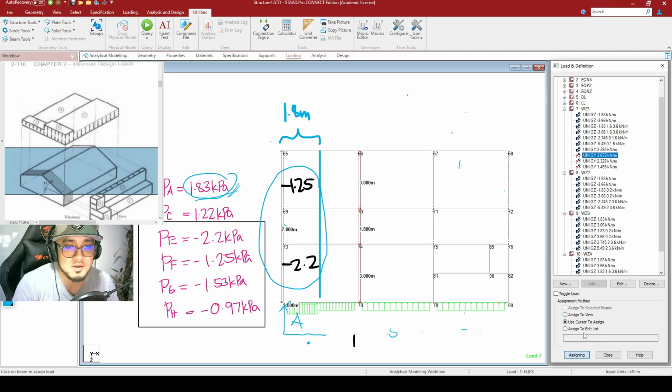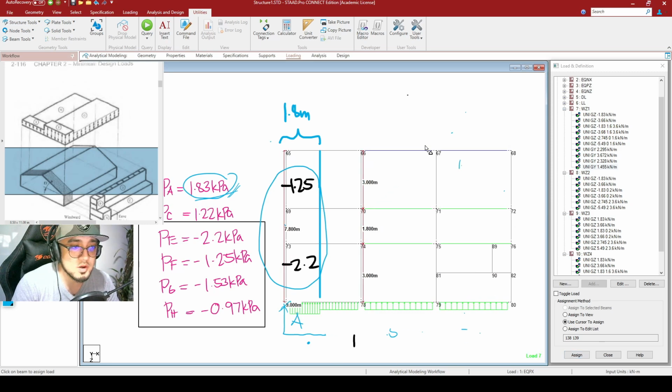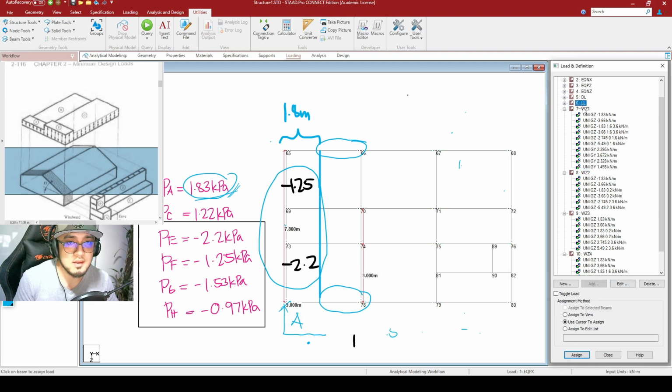Then for this, click here, here, and here. For this, I would be clicking here. And for this, I would be clicking here. So that is for this portion right here. But take note, guys, that we also need to assign them at this particular portion right here. Same old. What we would be doing is adding another ones here. So click add.